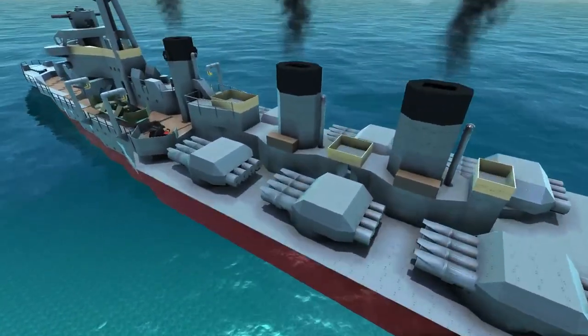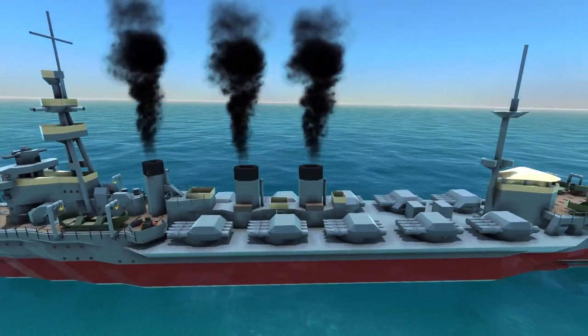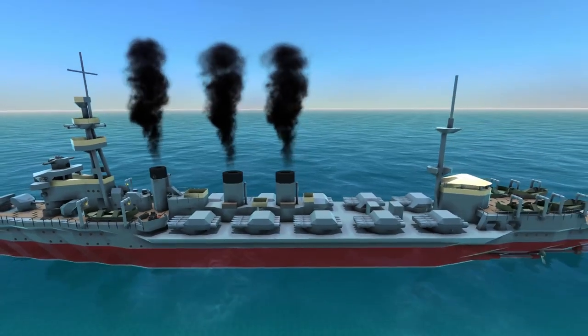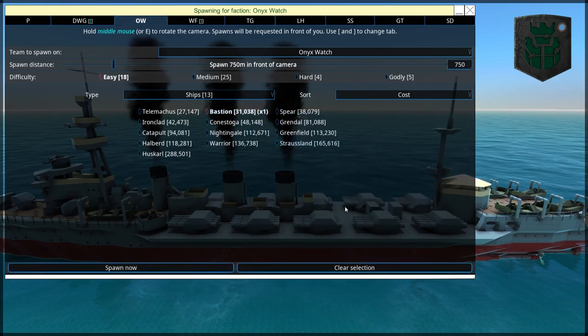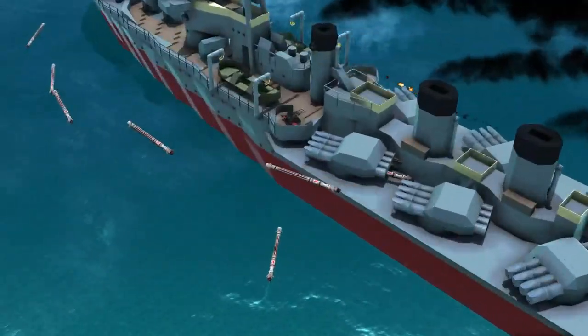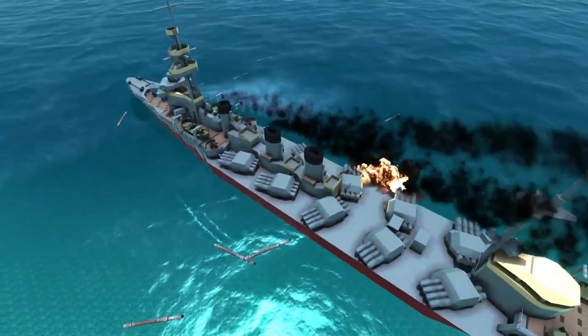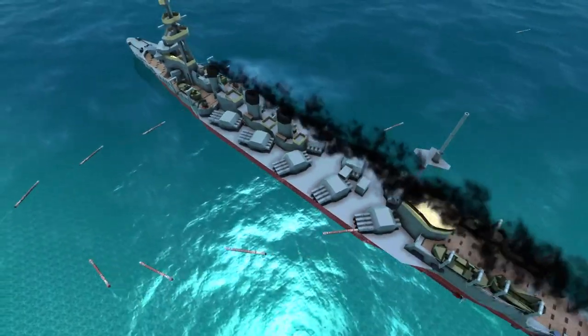And then also these aren't actually on turrets. These are on spin blocks. So if I spawn in a target real quick. Yeah, so they'll rotate out sideways. That's not supposed to happen. And then the torpedoes just fire out the sides of the ship like this, one after another.